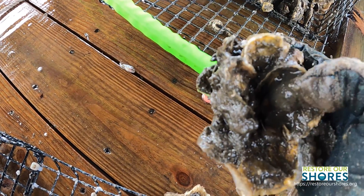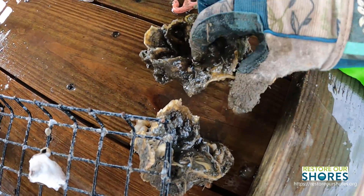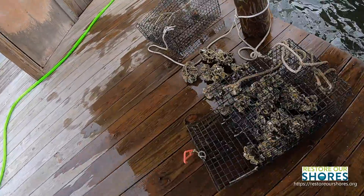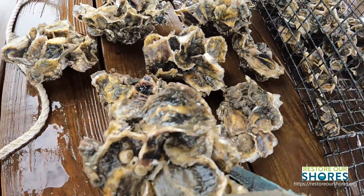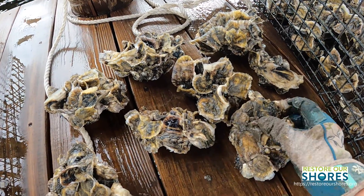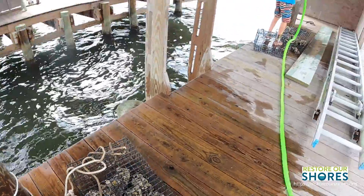There's a giant sea squirt — a big one. You definitely need to be wearing gloves when doing this because these are really sharp. There were some barnacles growing right here and more sea squirts. I'm going to clean off all of these, split them up, and then let them sit out for about six to eight hours since they're still kind of young, then put them back in the water.